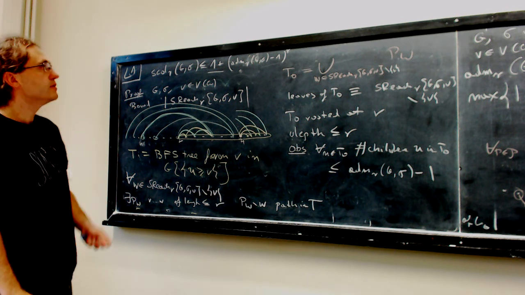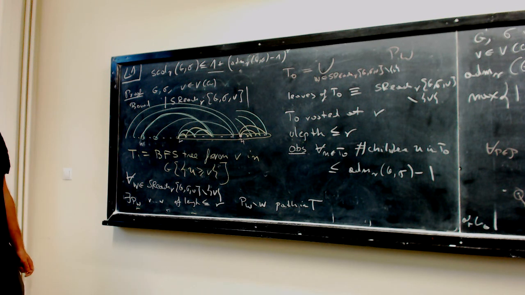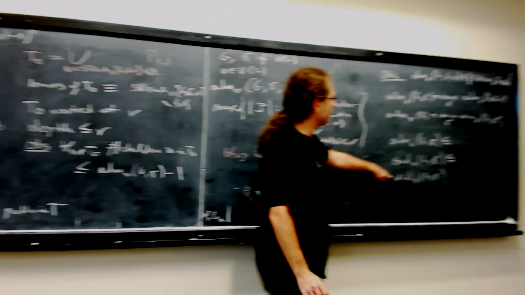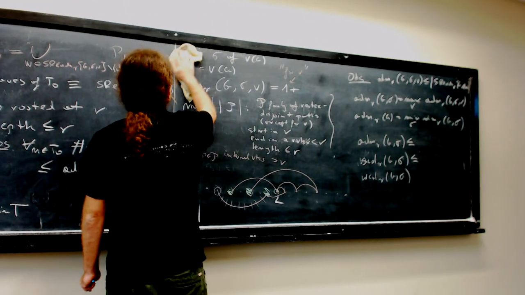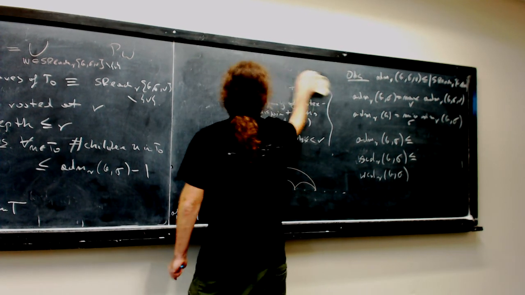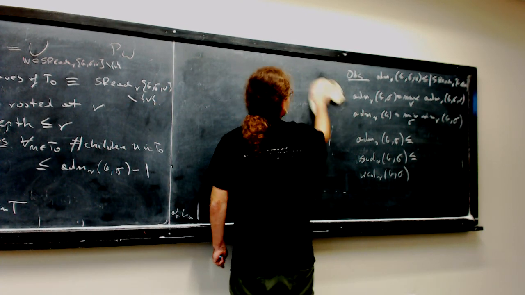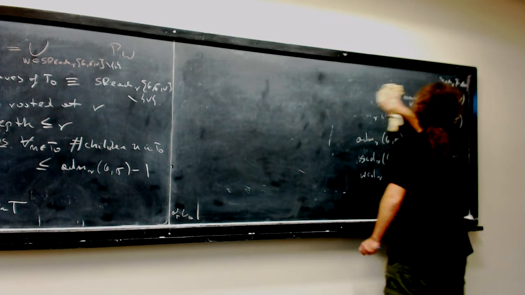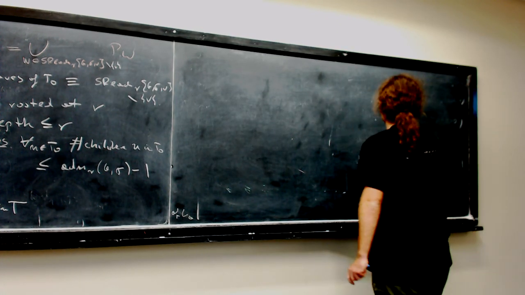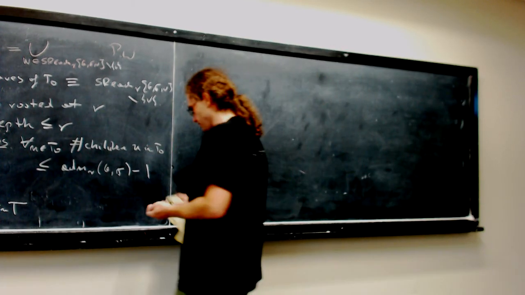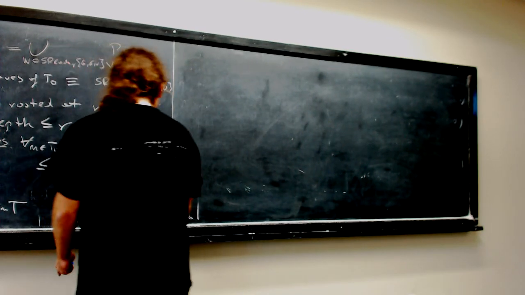Okay, so now let's go to the other proof, which will be of the same flavor. Namely, now we want to go with the strong coloring numbers and weak coloring numbers. So let's wipe it out. Now I want to do lemma 2.